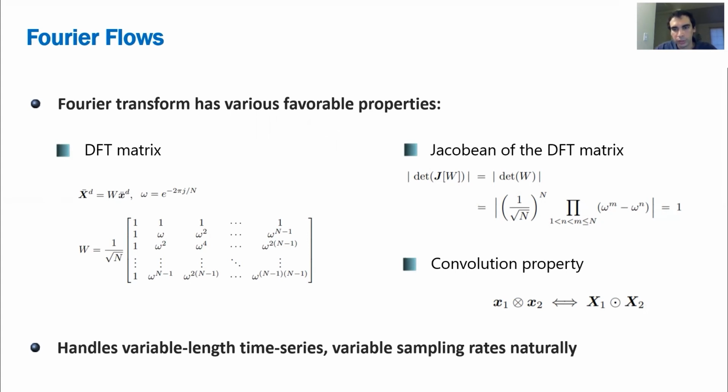pointwise multiplication in the frequency domain after transforming the data, the time series, to the frequency domain, if we apply any filter to this data in the frequency domain, this will correspond to time domain convolution. So in a very computationally efficient way, we can apply time domain convolution as our flow map. And this way, with a limited number of flow compositions, we can learn complex representations.